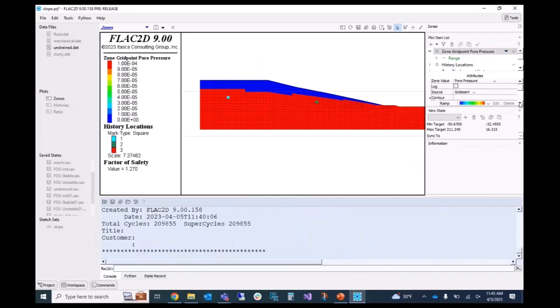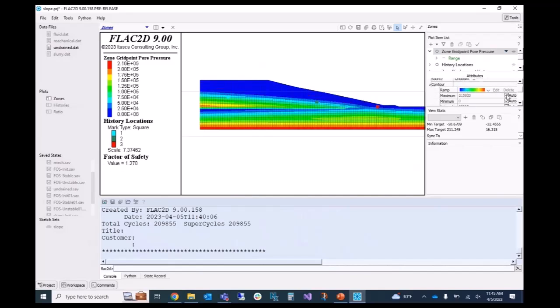And then let the contours have an auto maximum and auto minimum. Hopefully you see a lot like that. You can hide the factor of safety entry.